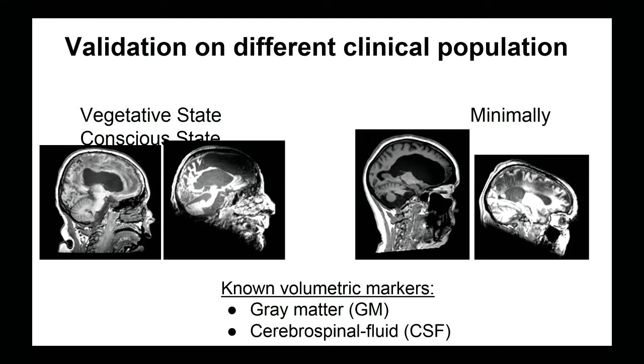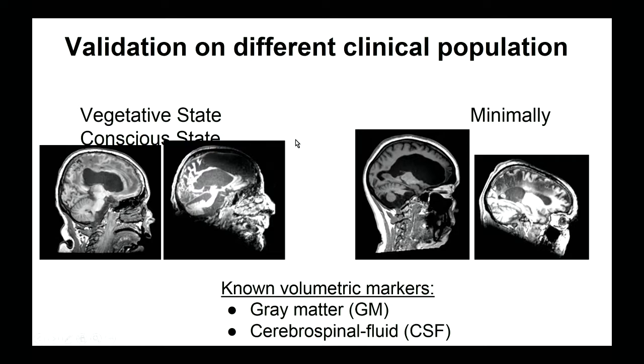So we're happy with this model, but we want to see how well this performs on different data sets, with different MRIs that were not trained upon and coming from different scans. So this is a data set containing 52 MRIs from subjects with cognitive disorders. These were all subjects in coma, and they all have very abnormal anatomies, a lot of enlarged ventricles or stroke lesions, or just a lot of issues in anatomy. And these were partitioned into two groups. There were patients who were in a so-called vegetative state and patients in a minimally conscious state.